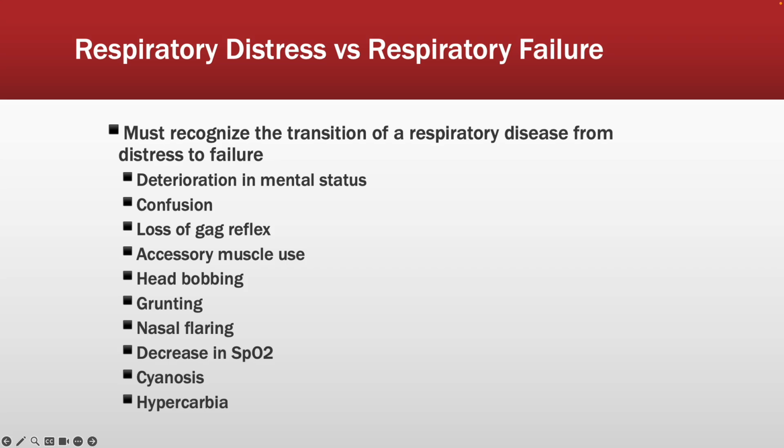During respiratory distress, the body may be able to compensate on its own with just minimal intervention from us, like maybe just giving them a little bit of oxygen or increasing their nasal cannula, maybe doing some breathing treatments, that sort of thing. But when it comes to failure, now we're going to have to get a lot more aggressive. We may have to ventilate the patient. We may have to use adjuncts like oropharyngeal airways, nasopharyngeal airways. We've got to maintain an open and patent airway that the patient may not be able to do by themselves.